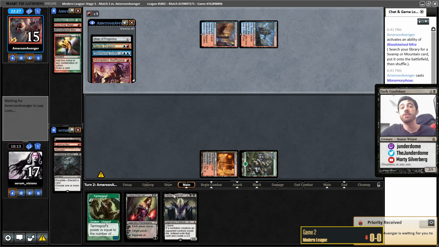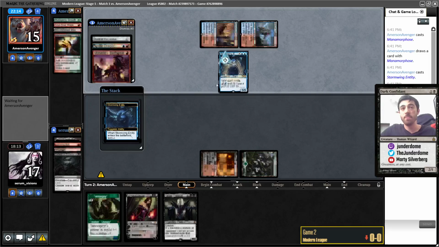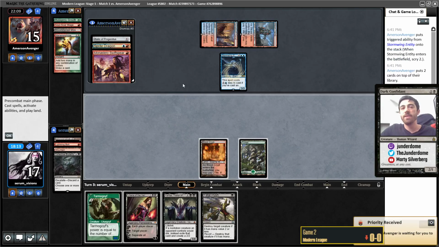I mean, we could punish them here. If we can find their black source for the Liliana, well, it'll still die to either of their haste creatures, but answering Stormwing is really important, and we wouldn't be able to do it with more than one creature on the board. So I think this play from the opponent was on the poor side. They're giving us a chance to really punish them. That said, we are unable to punish them.